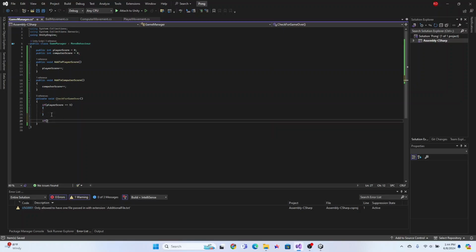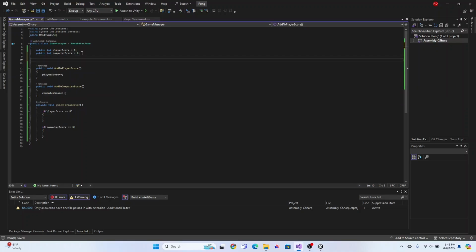Then we can also add another if statement, if computer score is equal to 5. So if the computer has 5 or if the player has 5. So inside of these two things, we're going to want to display the computer wins text and the player wins text. So let's have a public game object, and we can just name this player wins text.